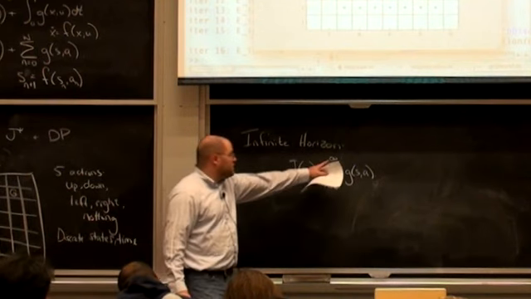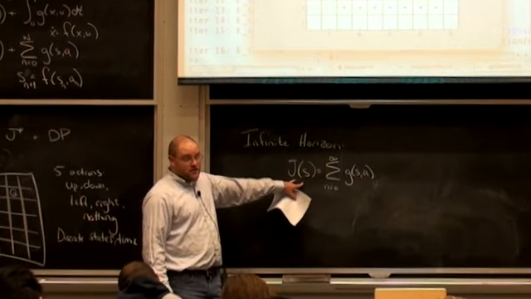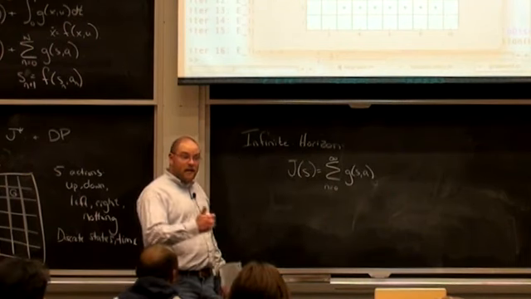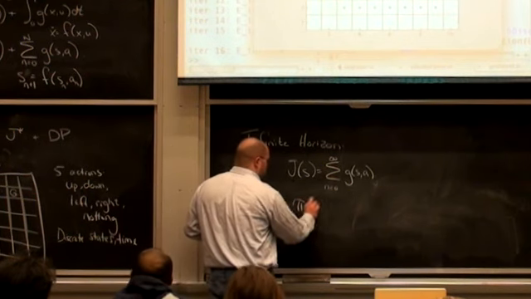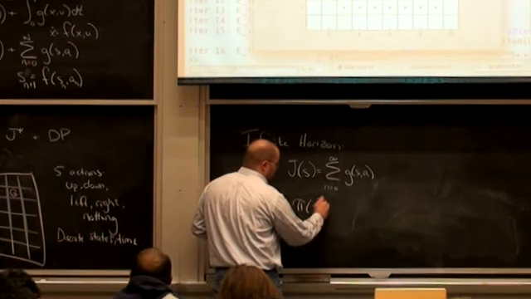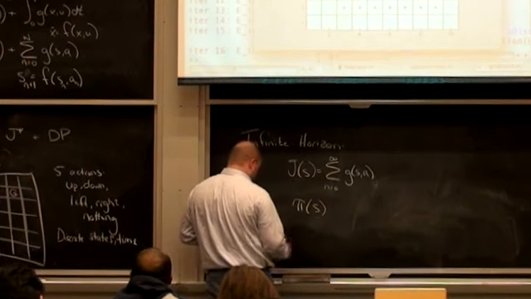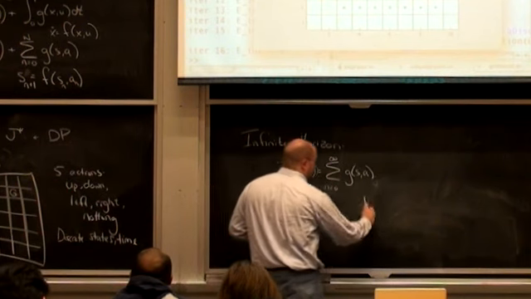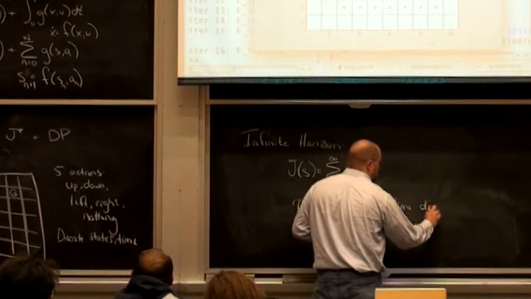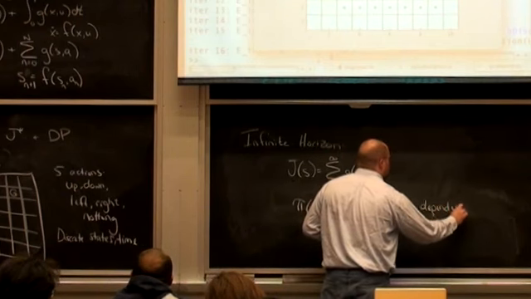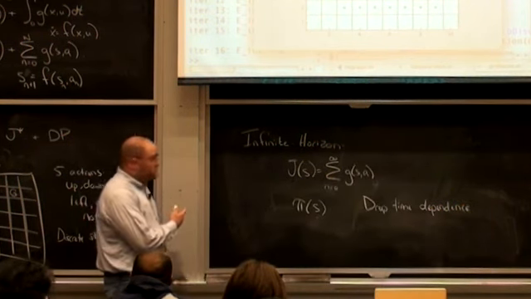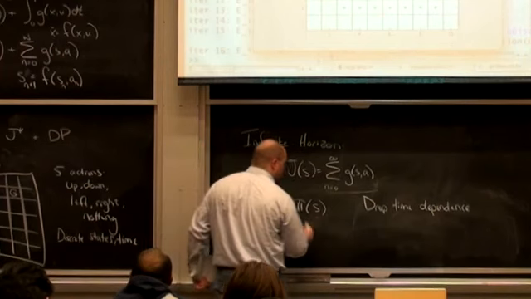When your problems are infinite horizon, J and J star don't depend on time anymore. And the optimal policy doesn't depend on time. So J star and pi, all these things are just functions of S, not of time. Okay. And for these to be well posed, that sum had better converge, right?